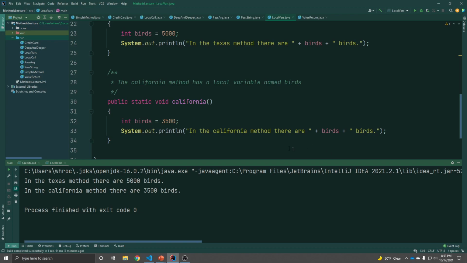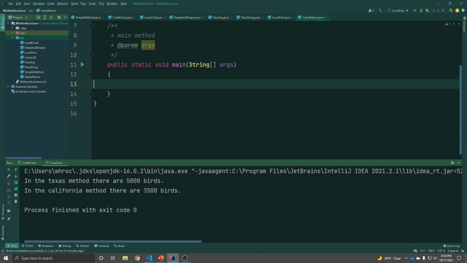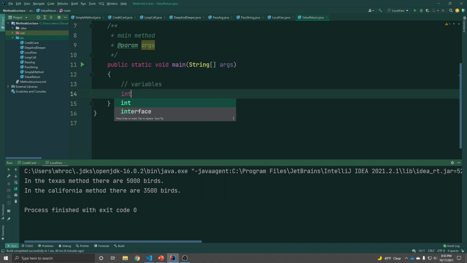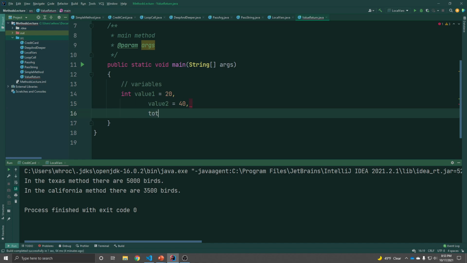So let me show an example of a value returning method here. I'm going to go ahead and define some variables in main. I'll say int value1 has a value of 20. Value2 can have a value of 40, and total will not have an initial value.